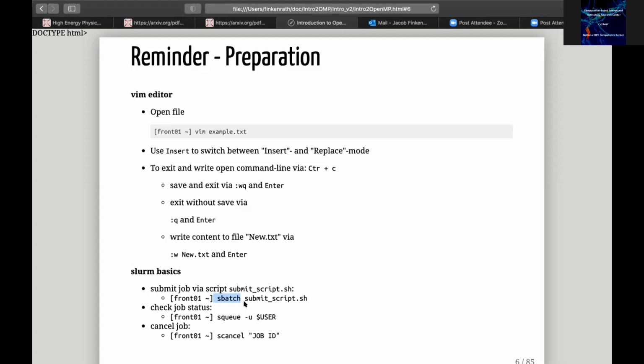I just wanted to show it here already, so you can check if your job is running with squeue -u and your user name. If there are not so many jobs running, you don't need -u user, because if you just use squeue, you see all the jobs. But if you want to see only your jobs, you use the option -u and your user ID. If you accidentally submit something which is running for ages or producing errors, you can cancel your job with scancel and your job ID. This is not needed today, but in general, if you have preparatory access and you want to do some scaling and you recognize your program is not scaling well, this is the command to remember.